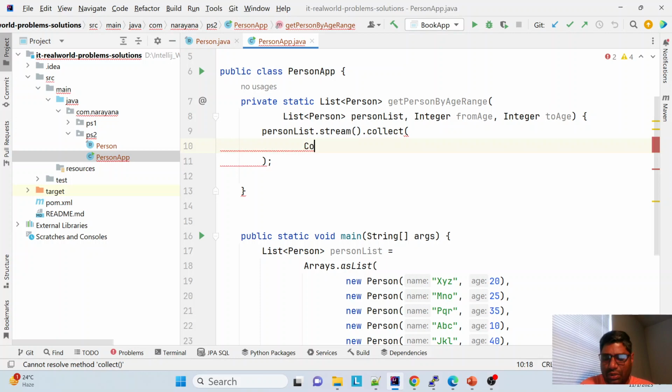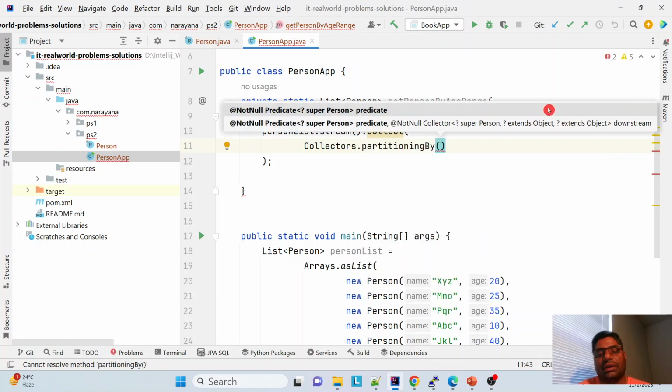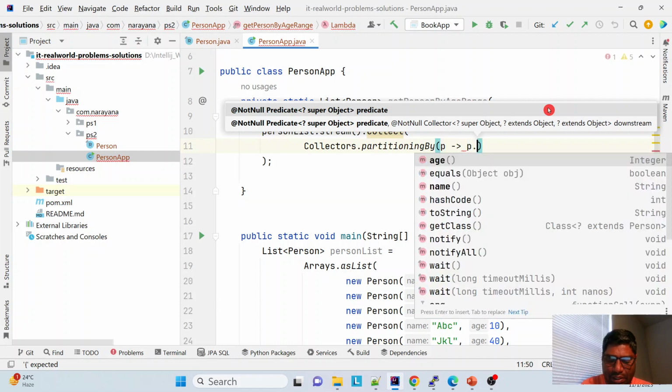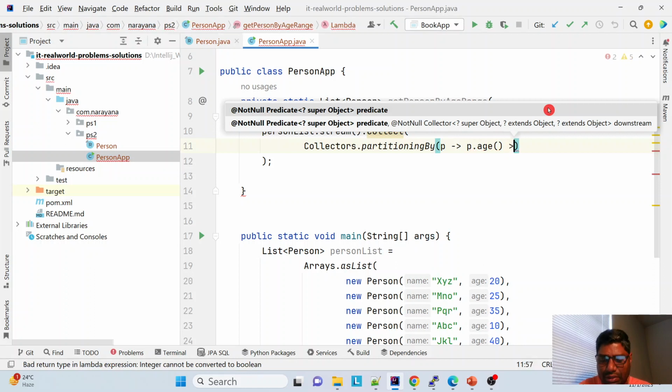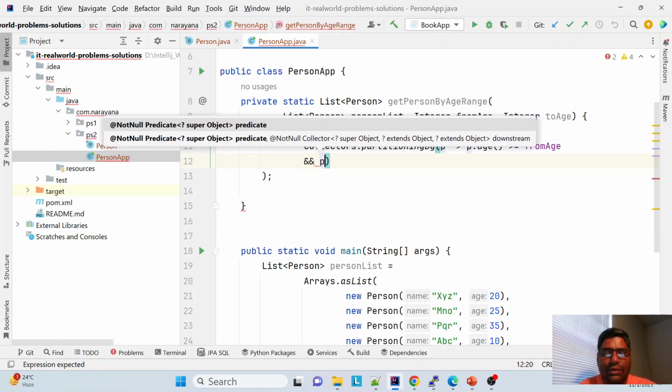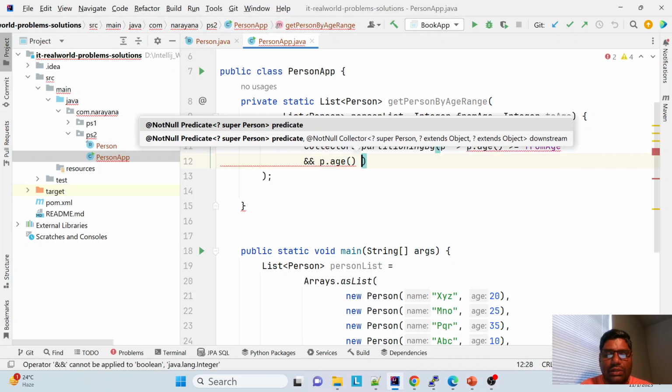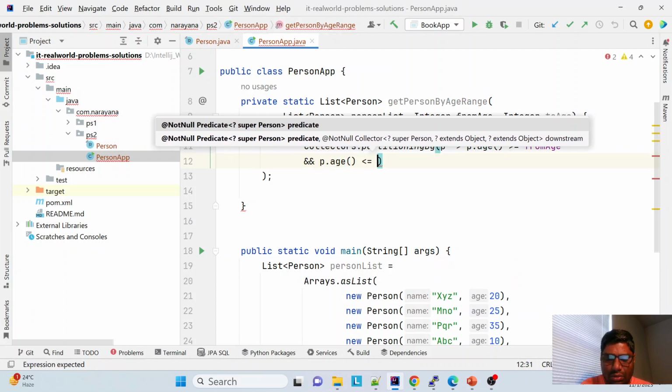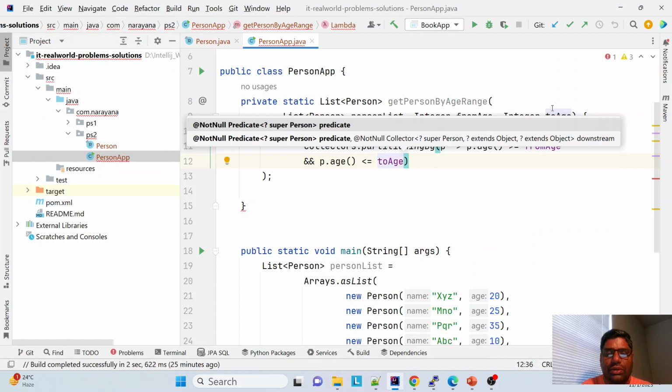So here I'm going to collect. Collectors is the utility, so I'm going to use Collectors.partitioningBy. There I can specify a filter, the predicate, so that it is easy for me to collect all the results. p.age greater than or equal to fromAge, and p.age less than or equal to toAge.